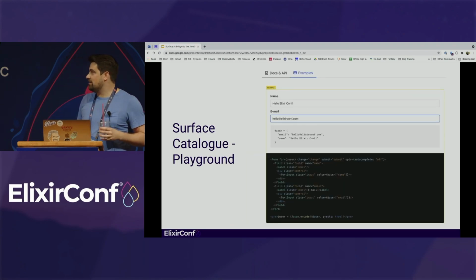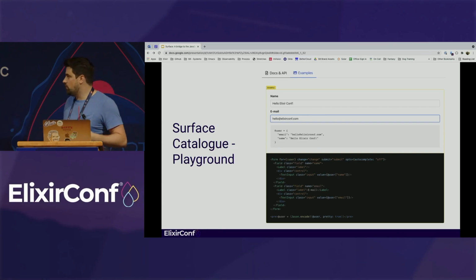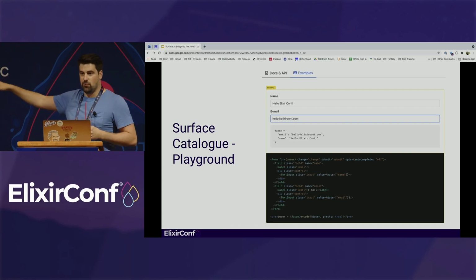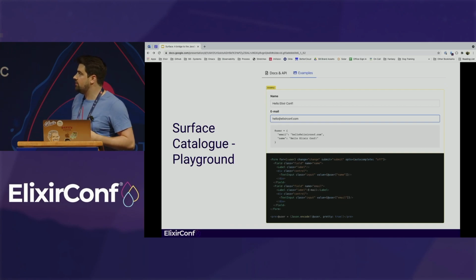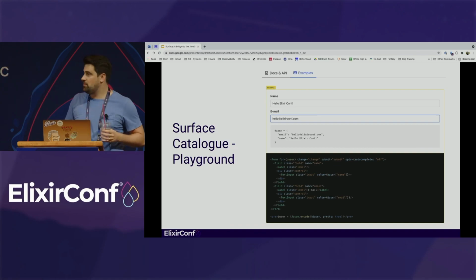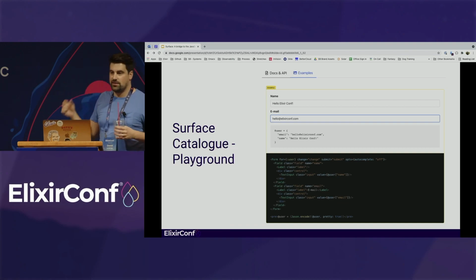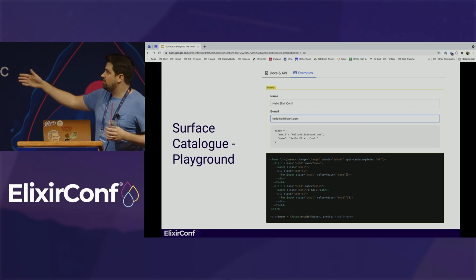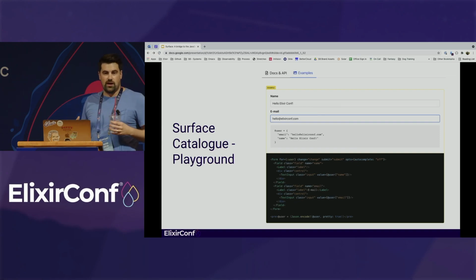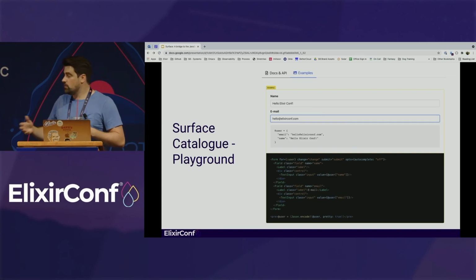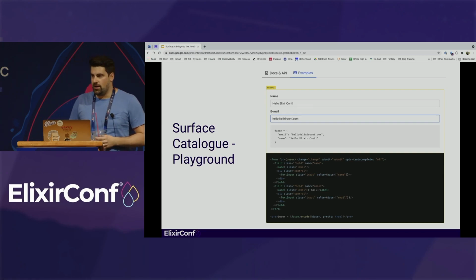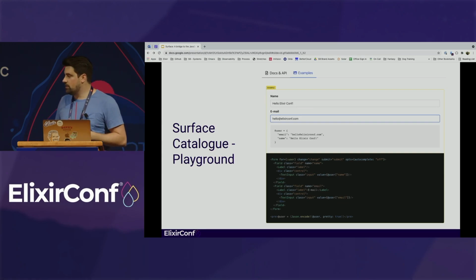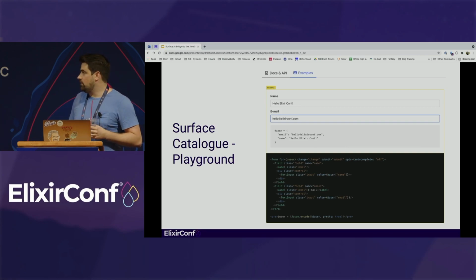Now, it's cool to see pre-canned examples, but you also want to be able to play with your components and property test them, right? So here we have a very simple example of a form, and this is taken from the Surface documentation. And I can take this example, and I can type in my email, type in my name, see the data that's being passed into the property, and see it rendered, which is that form right above, all within the context of this component catalog. And this is super easy to get out, and it allows the rest of your team, your design team, to help develop and help QA the components that you're building.